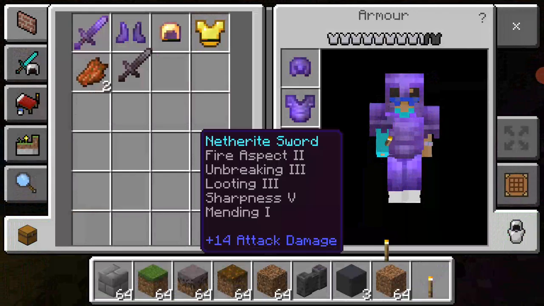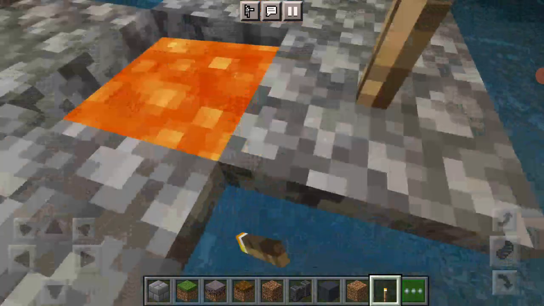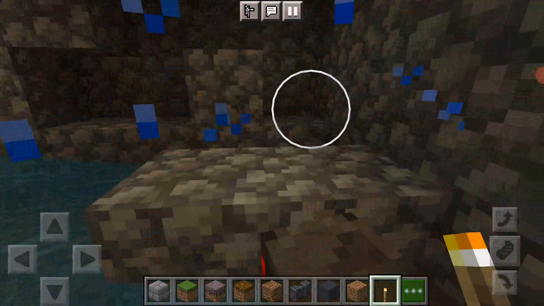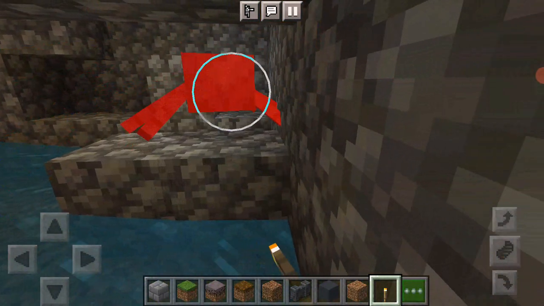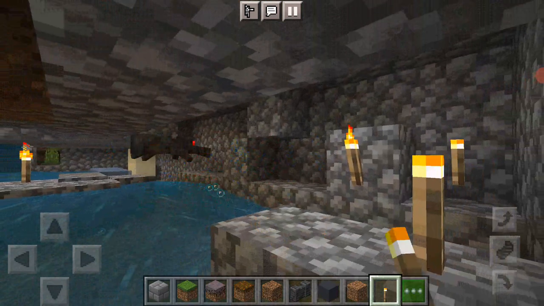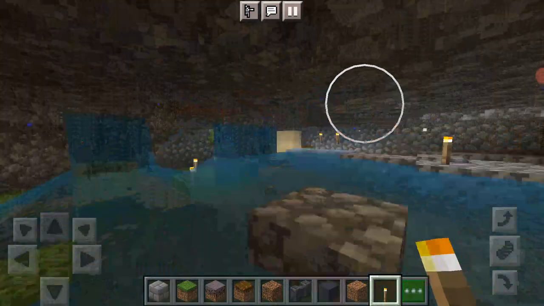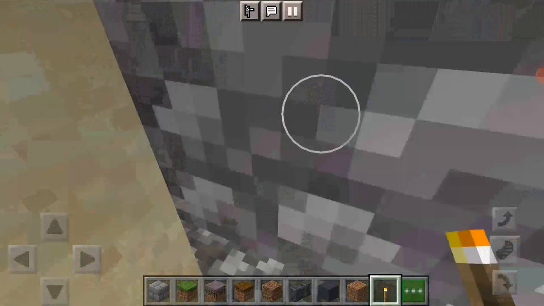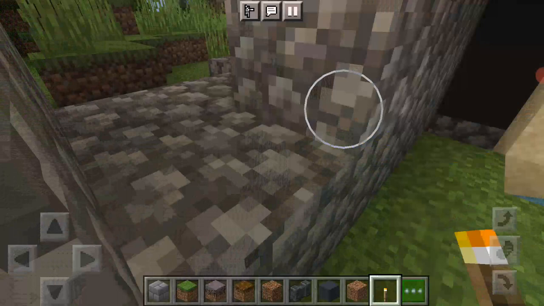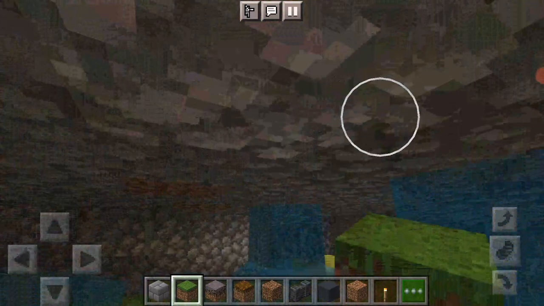Okay, do I have torches? Yes, I do. And place torches everywhere that I can. Then kill every mob I see. Like you. Have you ever seen someone place a torch and defeat a mob with it? It's so insane how you could actually just defeat a mob with a torch. Yeah. It's really insane. I am insane.